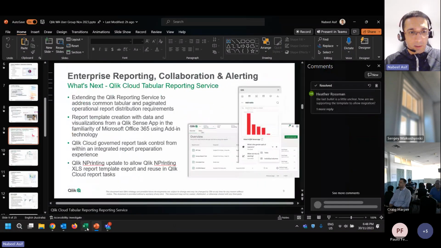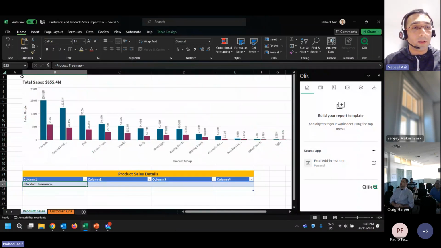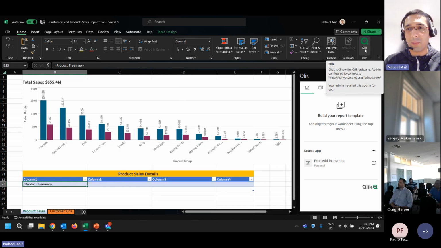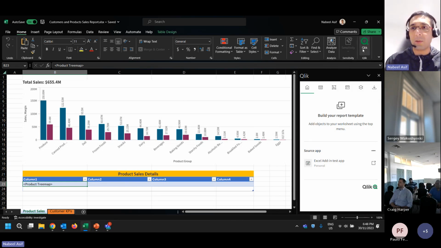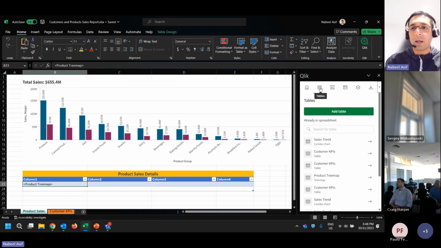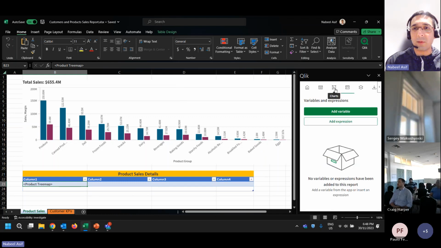So let me just escape that and go back here. Okay, so this is a standard Excel file, Office 365, and you'll see up here on my toolbar, I've got this plugin. So if you're using Qlik Cloud, and your enterprise wants to use this capability, you'll be able to add this plugin into Excel. Okay, so this plugin connects to your tenant, and from there you can start to use different apps on the tenant. And much like Inphinity, if you're familiar with that, you can use tables of data, you can use charts, and you can also use variables and expressions and so on, right, from your applications.